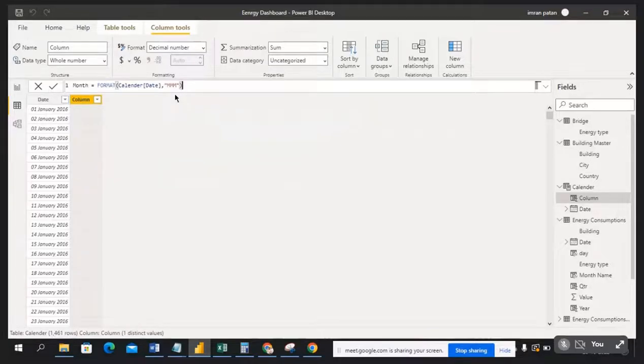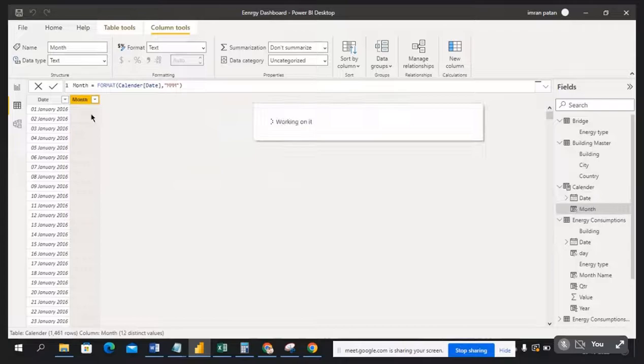Just close. It will generate the month name against each record. It will go to this record, what month it is, January. So each calculated column will perform at each row level like this.